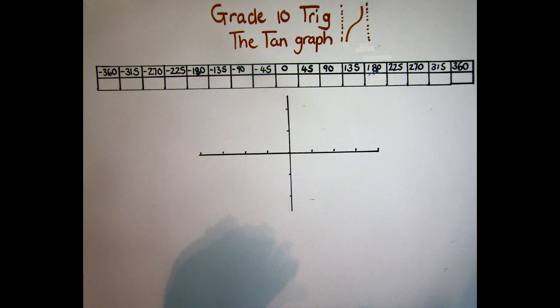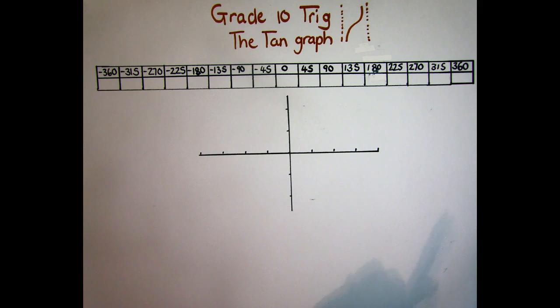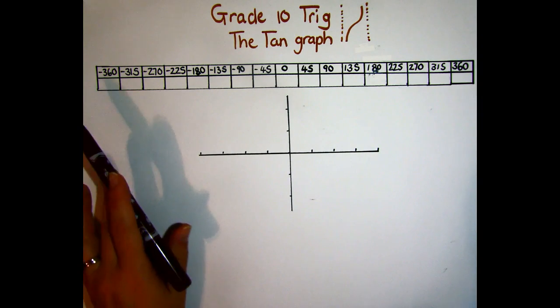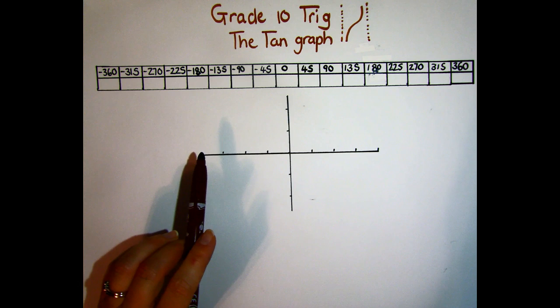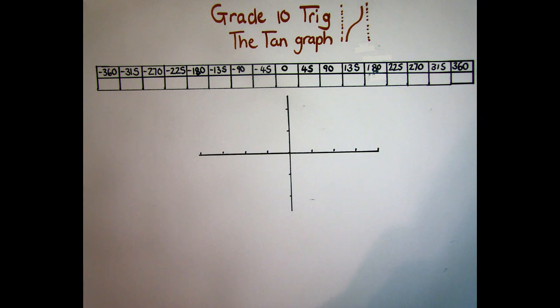Now you'll remember from the hyperbola graph and the exponential graph that there are these things called asymptotes, and these guys are asymptotes. Okay, so I put a table down. The first time you draw a tan graph, you should work from a table, but thereafter you can just recognize the pattern and draw it from there.